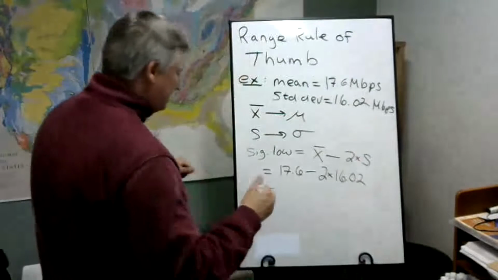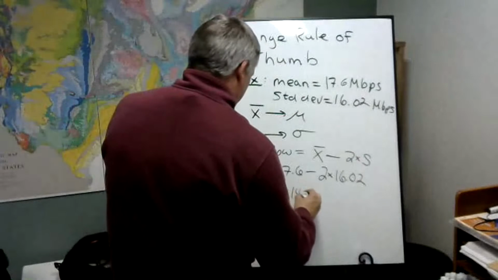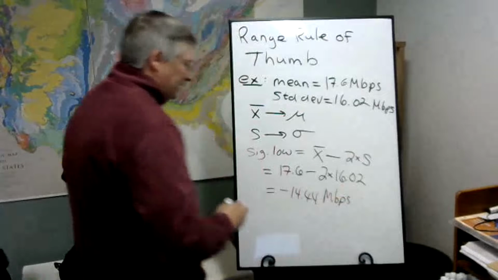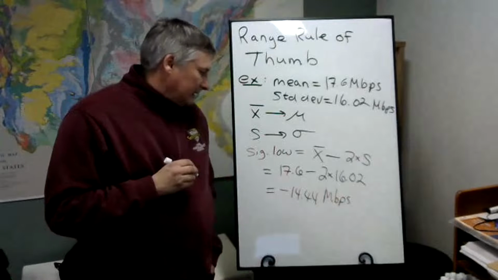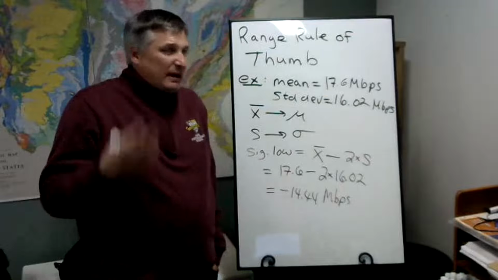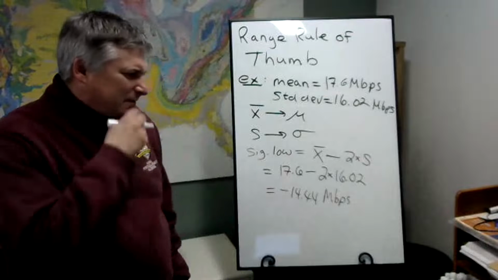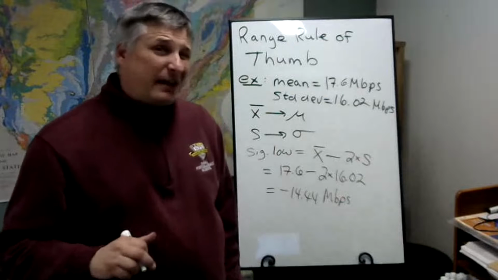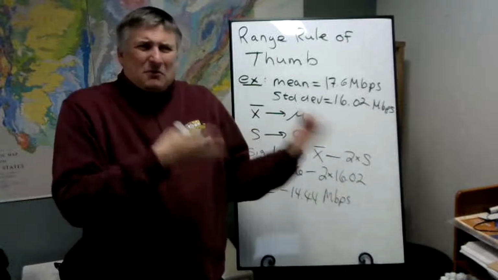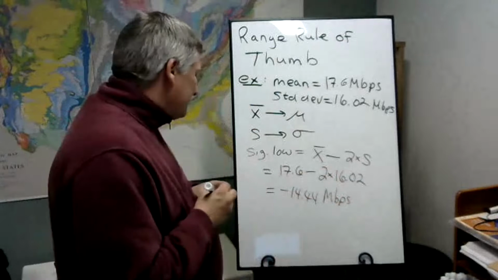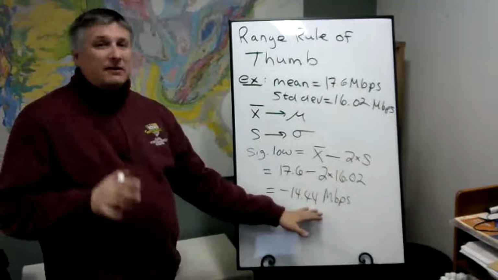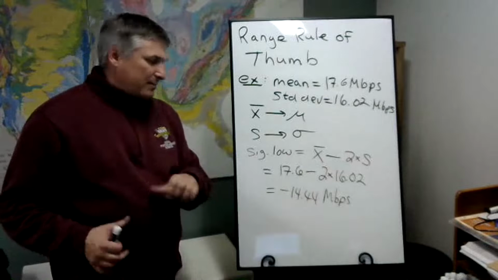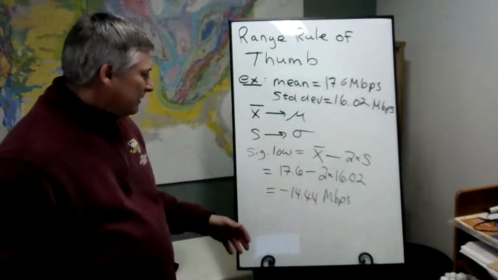This comes out to negative 14.44 megabits per second. Now, I'm not a computer science person, I'm not an engineer, and when you talk about quantities of data, I don't think you have negative quantities. I've never heard of that before. Maybe it means it's flowing in the opposite direction, I'm not sure. So what to make of this, I couldn't say. If this is how it's set up, maybe there's some calibration going on here.